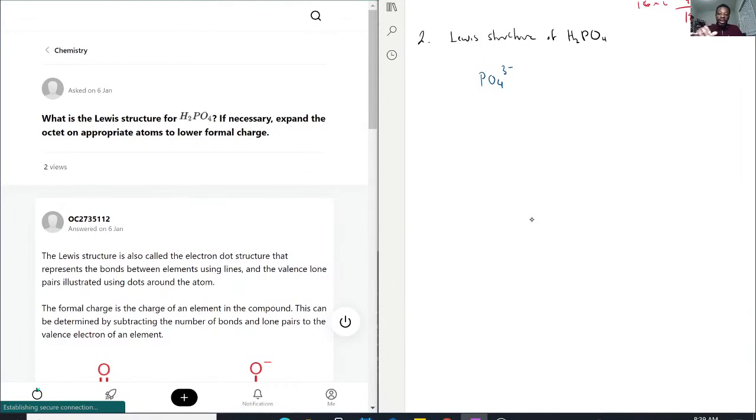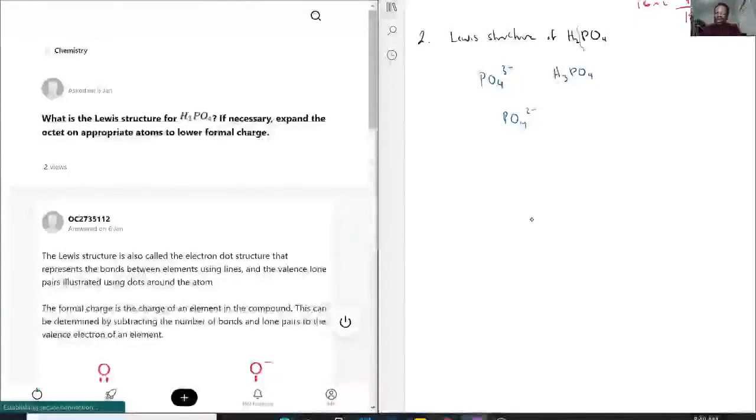And in order to have a neutral charge, is maybe what it's implying, it would actually be H3PO4, and this would be phosphoric acid. But nonetheless, let's assume that we're actually trying to solve H2PO4. So for this, I do recommend starting out with the phosphate ion. But instead of doing a phosphate ion, I'm going to do a theoretical one because based on this, we're dealing with a PO4 2 minus.